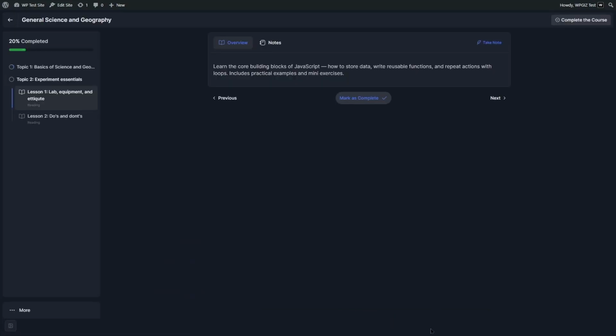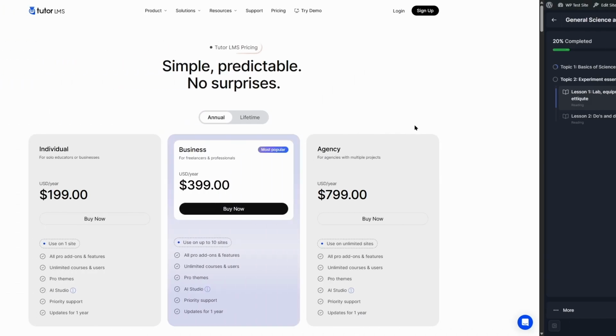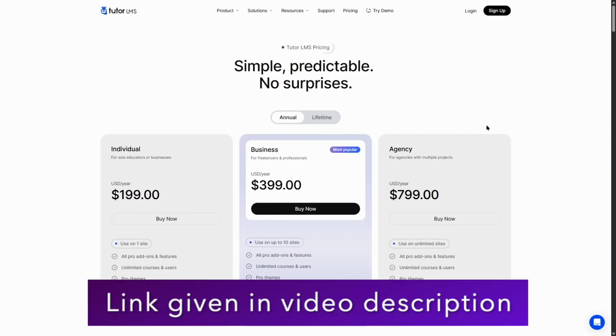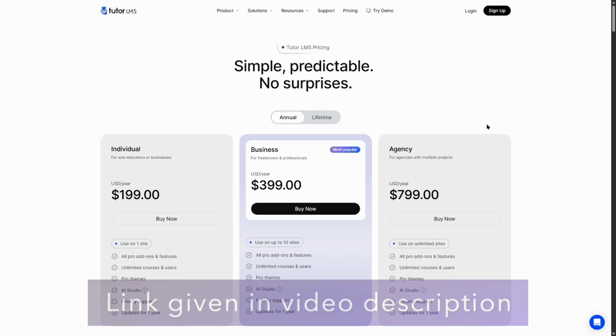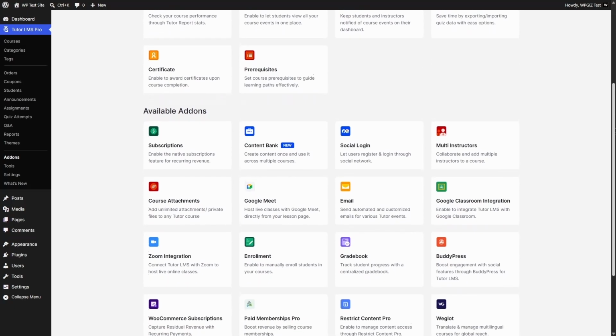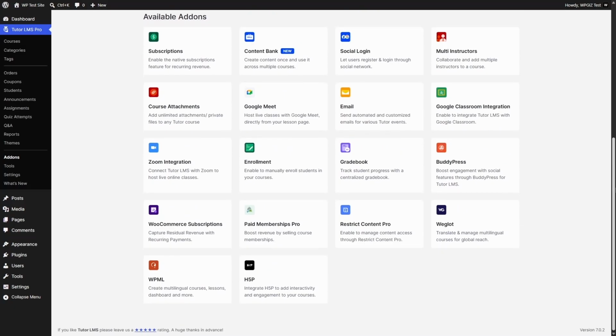Now let's talk about the pricing of Tutor LMS Pro. All right, so in order to use these quizzes, you also need Tutor LMS Pro. So let's talk about Tutor LMS Pro a little bit. So Tutor LMS has two versions, free and pro. You can keep using the free, and the free actually gives you really helpful features. But in order to truly build a professional e-learning platform, you need Tutor LMS Pro. It includes several professional add-ons, which makes your course building much more engaging for your students.